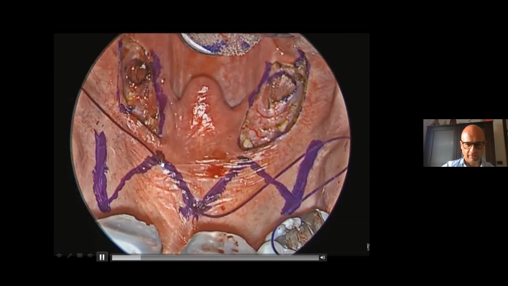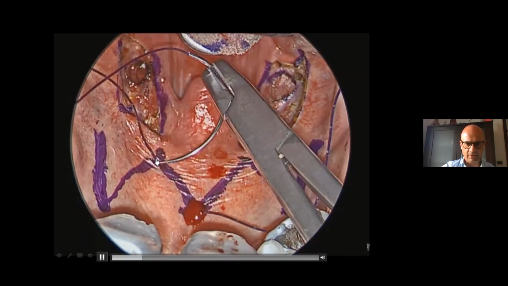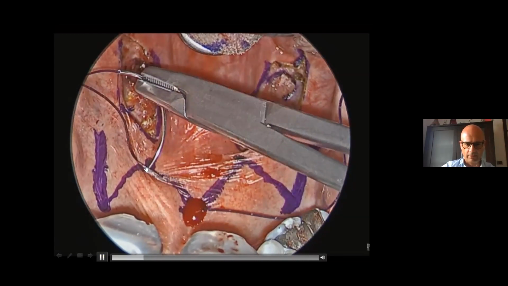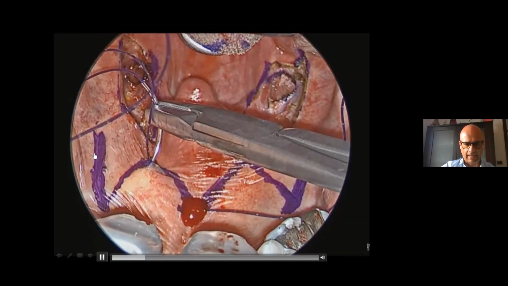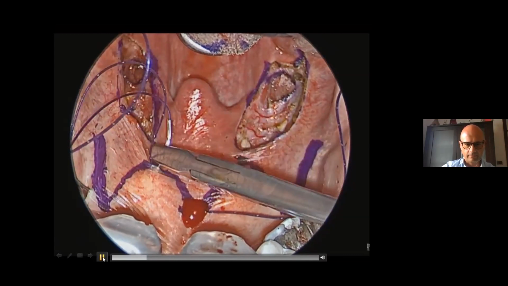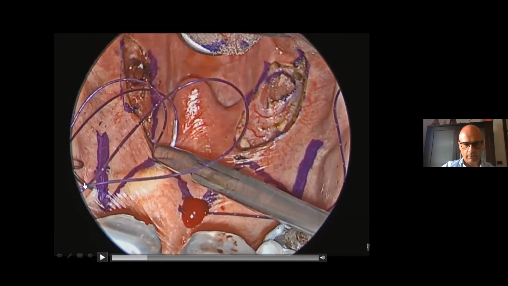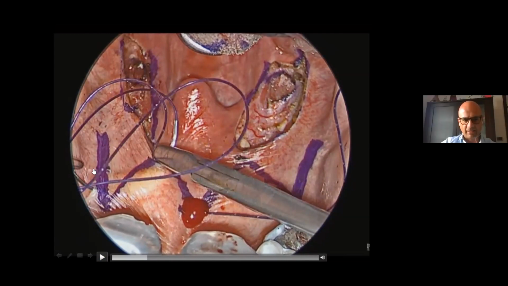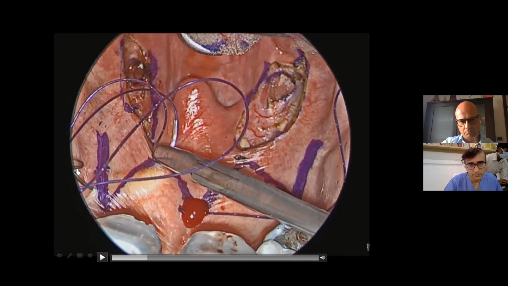We did the first step. We enter in the same point, and we have to exit lateral to the raphe. Okay, you see, this is the needle. We exit lateral, but not too lateral, because 1.5 centimeters from the raphe, there is the Stenon duct. So we have not to damage this important structure.